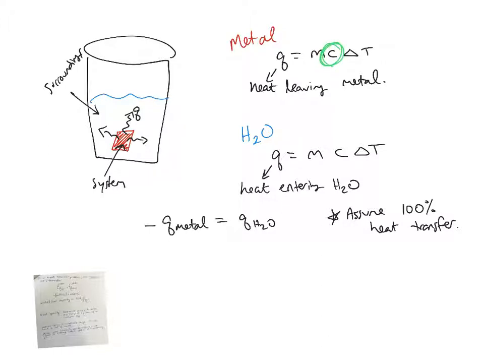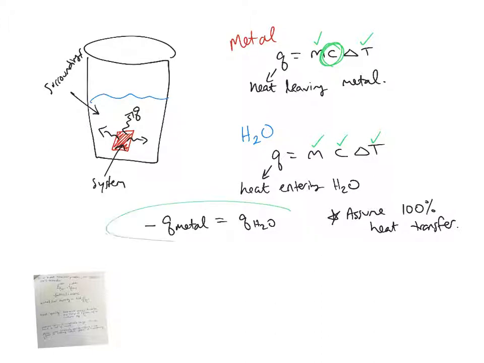We can calculate the mass. That's not a problem. Or not calculate, we can just measure it, right? Delta T, temperature. Well, we can take the temperature before and after, so we could figure out our delta T. We don't have our Q, okay? But what about on the water side? On the water side, we could weigh it. We could know the mass. The C value, I'm going to give you. It's 4.18. I'm not worried about that. So you know C for the water. And again, you could measure the change in temperature of the water. So notice we're missing Q for both, but then we're also missing C for the metal.